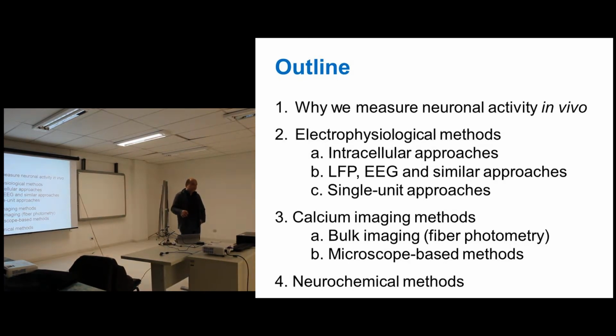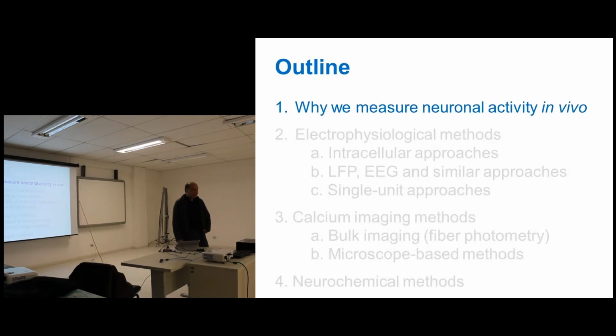And I'll summarize that and go over it a little bit in a couple of slides. But first, I want to give you an outline of this presentation. I'm going to talk about first why we do this, what is the reason why neuroscientists are interested in measuring neuronal activity in whole animal preparations. And I'm going to discuss really two main methods for doing that: electrophysiological methods, as well as calcium imaging methods, which have recently been developed to do this. So I'll talk about exactly how these work and some of the advantages and disadvantages, and then just very briefly at the end, I'm going to remind you that there are some neurochemical methods, but I'm not going to go into a lot of detail about them.